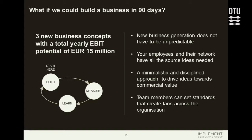And another thing is that if you look at statistics about startups, where do the ideas come from? Actually 70% of all ideas in startups come from previous employment. So that's a pretty horrific statistic when you think about existing companies, right? What we're actually saying is that you had all the ideas in the company, but you didn't create the right opportunity for those to actually grow. So people fled your company, went out on the other side, and created a business that then became a competitor to you. That's exactly what we're helping companies try to mitigate.